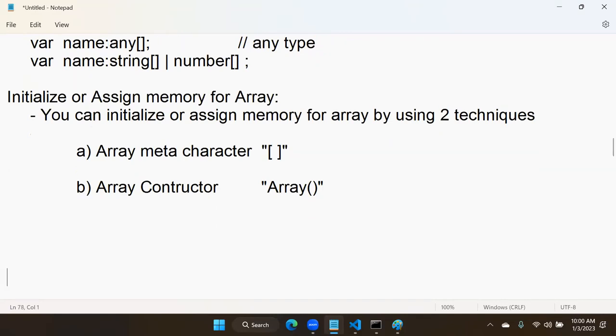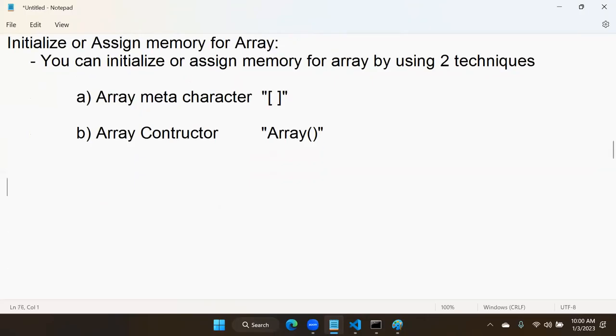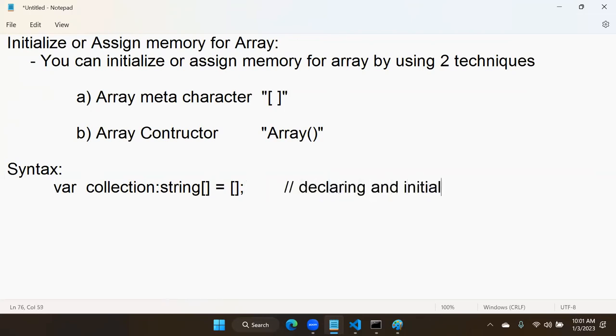Syntactically it will be like this, where collection is a string type array and is equal to an array. This is one technique. Now the array is ready. Here we are initializing memory.